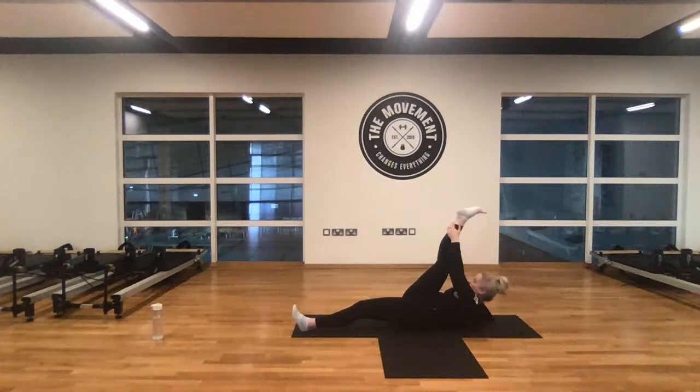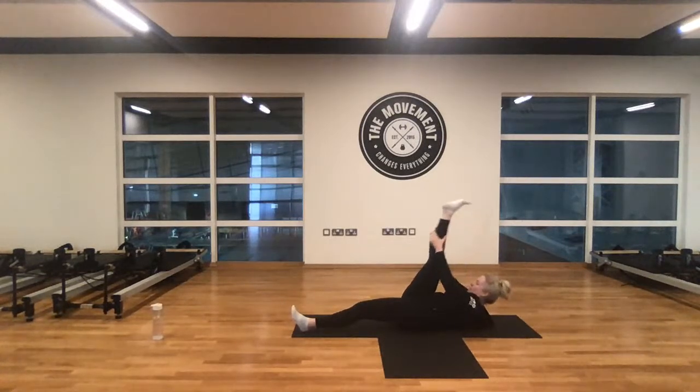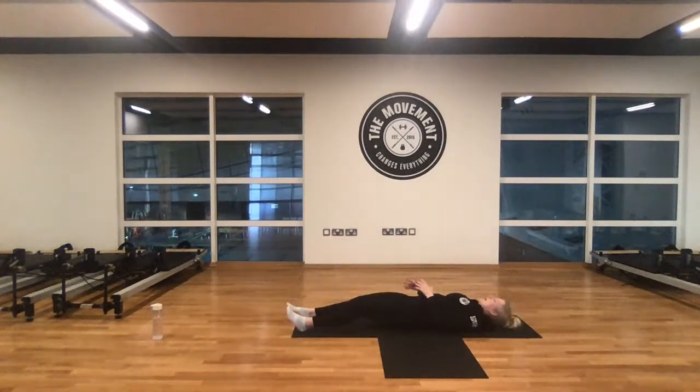Bring the nose up towards the knee as you exhale. Just try and release any tension. Stretch all the way down the back of that leg. Brilliant. Massage that leg down, and swap to the opposite side.